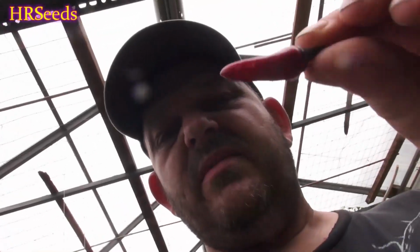I'll pick another one. Probably going to be the same experience. There's some heat on this thing, guys. It's burning me up right now. Let me take a smaller bite. These things are freaking hot, man. Got to spit the skins out because the flesh is really soft. As soon as you put it in your mouth and you start to chew it, all the flesh dissolves and you're left with this hard, rubbery skin. I have to spit it out. I can't sit here and chew that up. But this thing's got some heat on it.